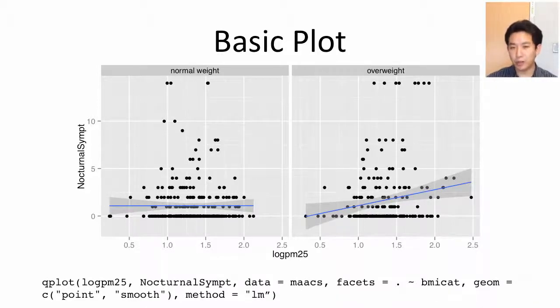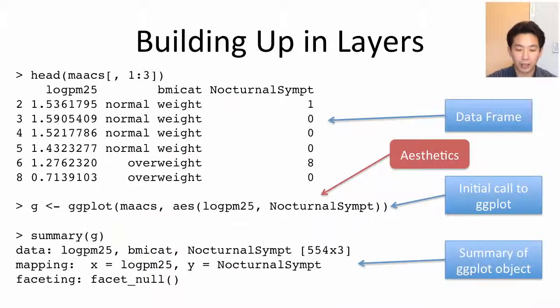Of course, in order to formalize this, you probably want to fit some sort of model, do a little bit more thorough analysis, and adjust for various things. But we're going to stick here with this plot for the moment. You can make this plot very easily with the ggplot function by adding things like facets and geoms to the plot. But I'm going to recreate this plot using the lower level ggplot framework. So how do we build this up layer by layer?